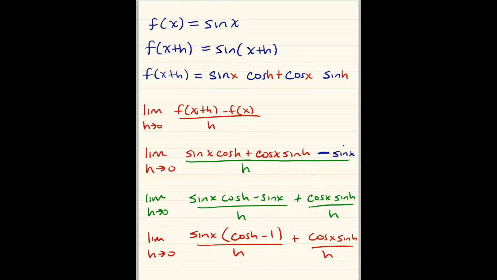All right, f of x is equal to sine x. F of x plus h means every time I see an x, I'm going to plug in an x plus h. So that's that part. Now I need to expand it. Remember, you are not allowed to go sine x plus sine h. That is what we call illegal.